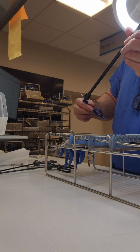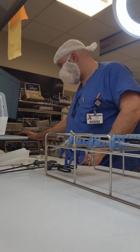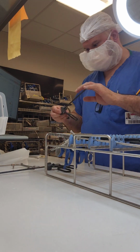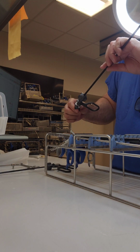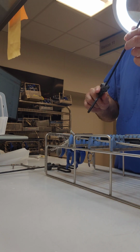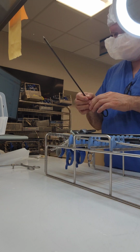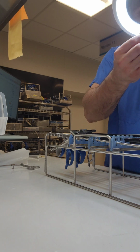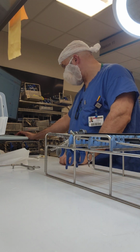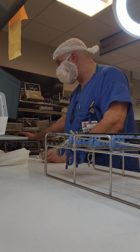Now, this instrument I had to get from the backup wall because the one that I had in the set was damaged. Okay, checking it off on the count sheet again. Okay, I'm getting down to the wire here. Now, some of the instruments had no place on this rack. I couldn't find a spot for it, so I had to sit it on top like so. And you'll see later on when I try to box this instrument set up that I had to do some arrangements. So, all right, all of my instruments are on the rack there.